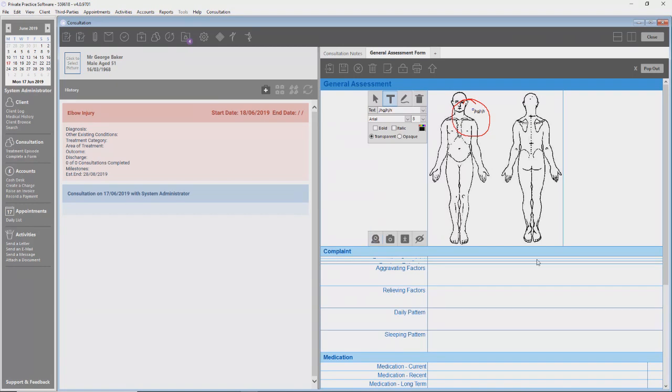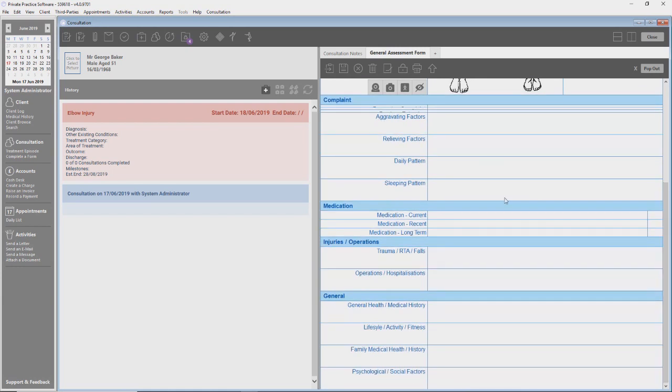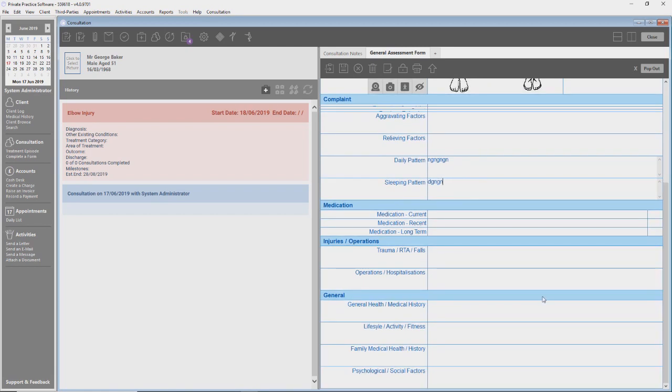Working our way down the screen here, you'll see we've also got some free text options. So we've just got free text questions. We could also have tick boxes and drop-down menus and so on. So it's entirely up to you which kind of questions you want to ask. And certainly these aren't set in stone. So you can manipulate the forms and delete some of the questions that don't apply to you guys.